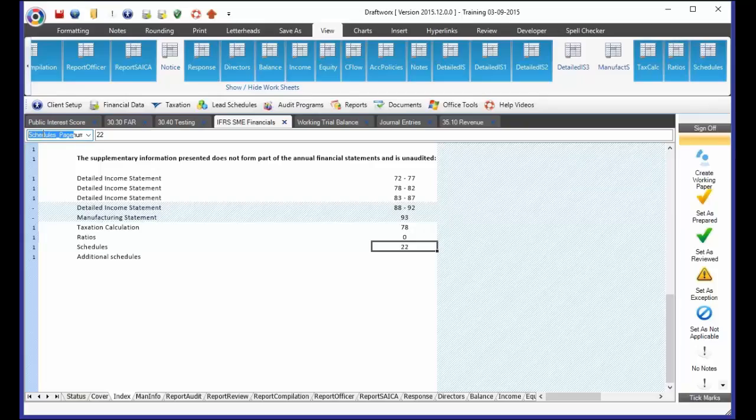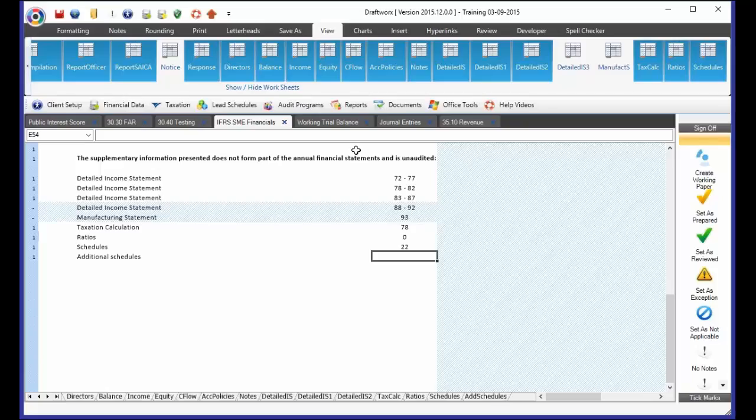And this is just an indication to the program, to Draftworx, when you're doing a print preview, this is where you need to go and insert the schedules page number. Okay, so the layout here is just, I need to now call it add schedules underscore page number.